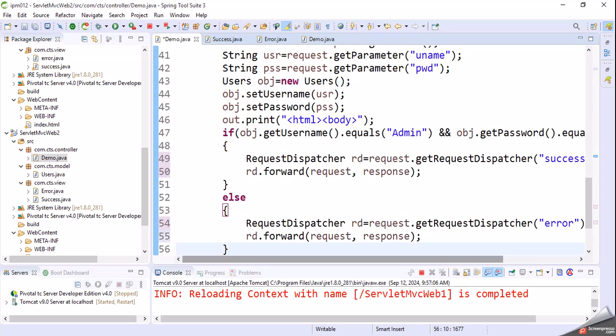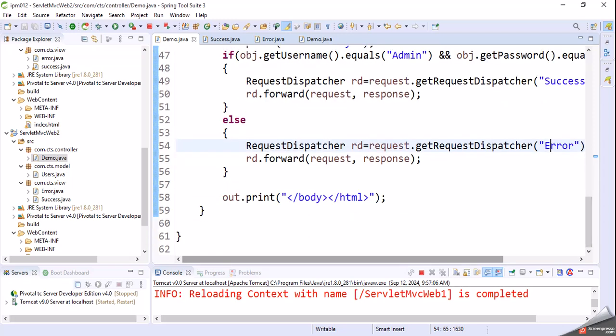Only success with capital S, error with capital E. Okay, now I'm going to execute it and check whether it is working or not.